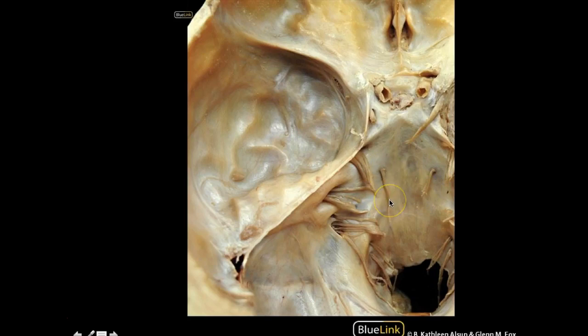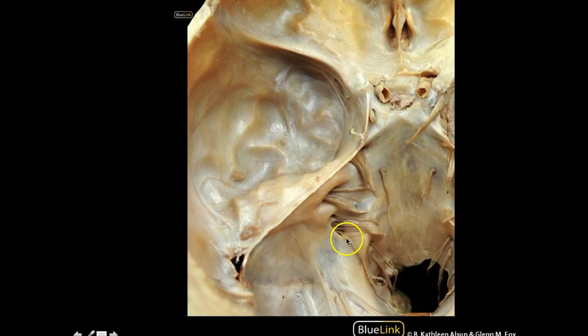Now beyond that, if you know your exits, you will know what nerves are coursing through them. So here's your internal acoustic meatus. We mentioned how cranial nerve number 7, your facial nerve, and cranial nerve number 8, vestibulocochlear nerve, course through this meatus. No, you will not have to identify the specific nerve, whether this one is facial and this one is vestibulocochlear. I will just ask you to name the nerves found in this exit, and you will have to tell me cranial nerve 7 and 8 and give me the specific names there.